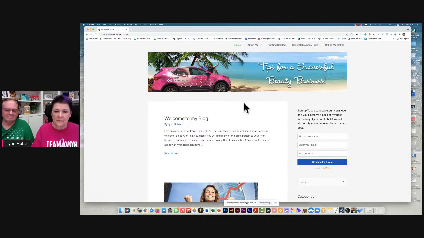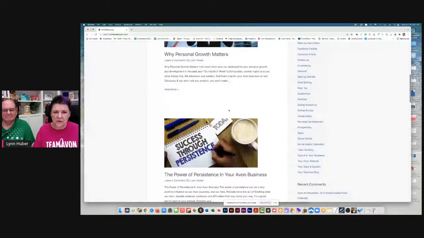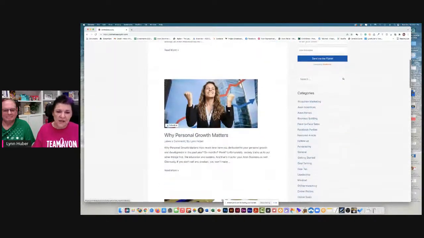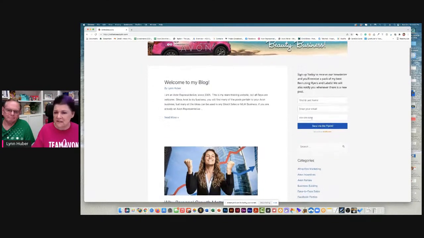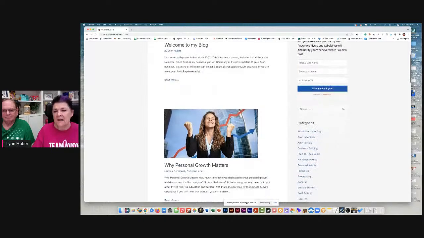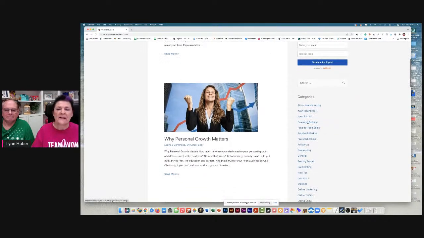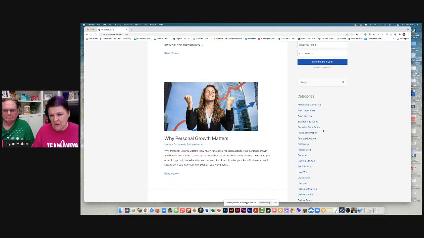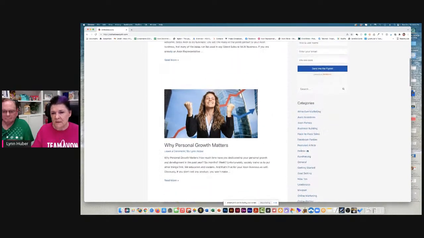On the left-hand side of the blog is the main screen, the main panel, and you'll see in here the first 6 posts. These are in chronological order, so they're most recent date first, and they go back by date. On the right-hand side, you'll see a sign up to receive our newsletter. If you're not receiving emails, you can sign up here. And right underneath that is a search, and you can search for pretty much anything you're looking for, or there's categories. So anything that's tagged with a specific category like Facebook parties or follow-up or fundraising or whatever, you'll see them in this tag.